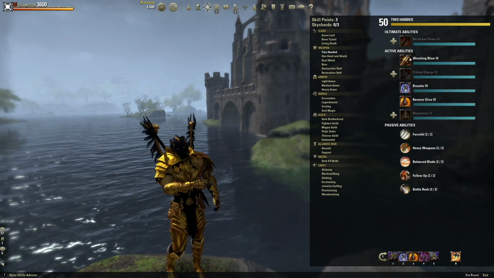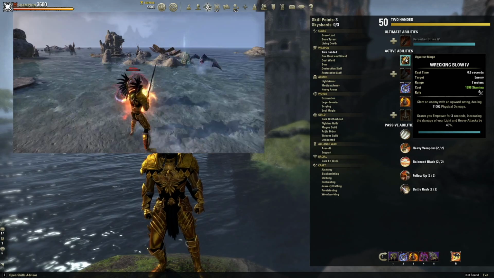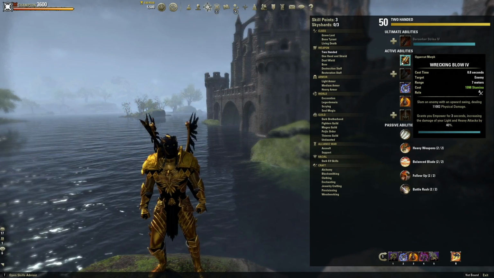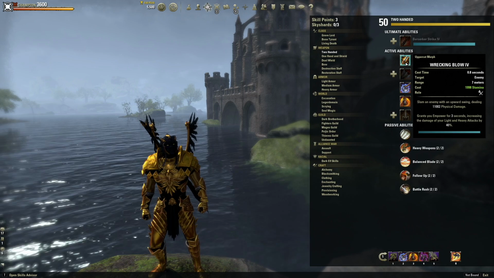The first ability in the line has one morph, which is Wrecking Blow, or the other morph, which is Dizzying Swing. Either way, it's a wind-up that smacks the enemy, dealing a ton of damage. One of these morphs can knock the enemy off balance, allowing you to topple them over, while the other focuses on damage. This is one of the spammables of this skill line, and it feels really good to use.